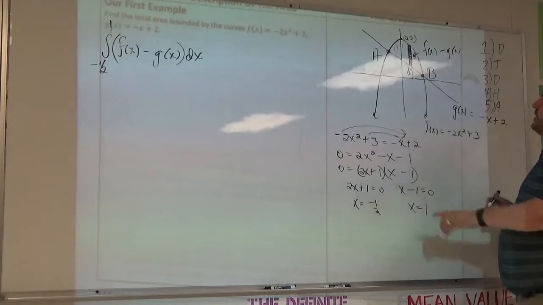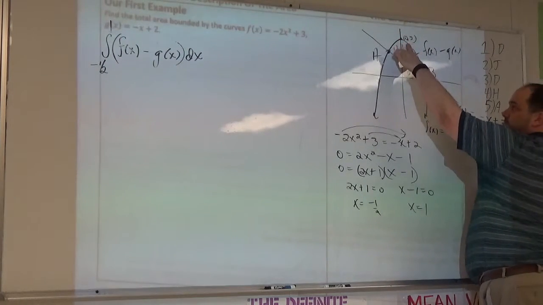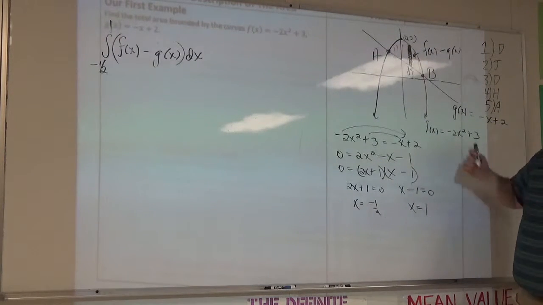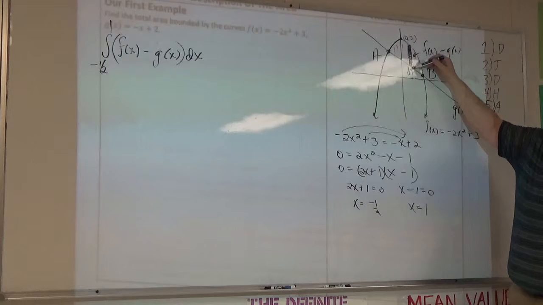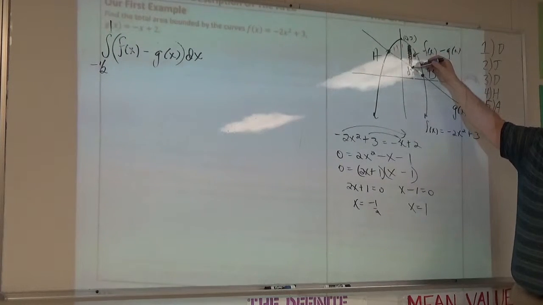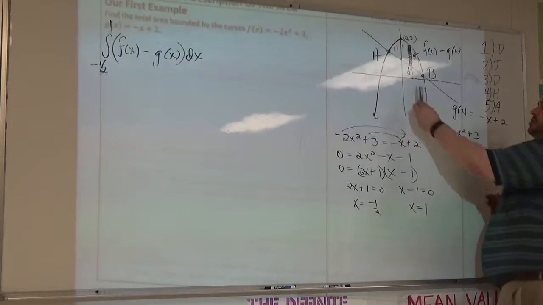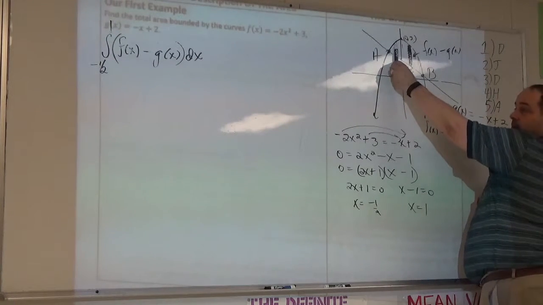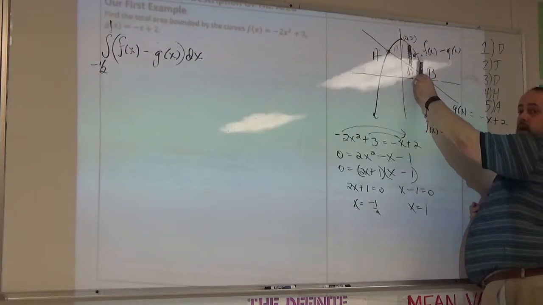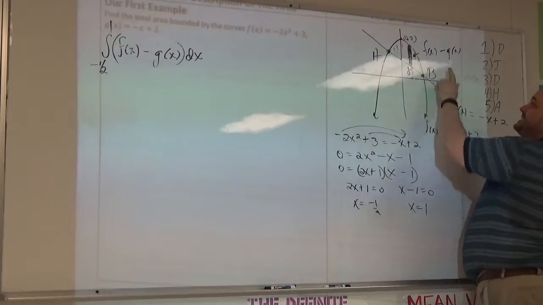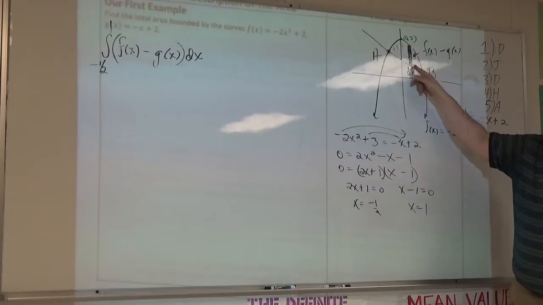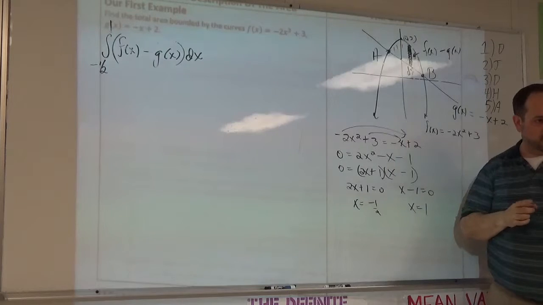But the key, Victoria, is how did I figure out the height of this rectangle? What did you do? So I subtracted f of x minus g of x. F of x minus g of x, whatever the y value is here minus whatever the y value is here. How would you do it if the rectangle was over here? Oh, I did it the same way. It would still be f of x minus g of x. What if I did it over here? F of x minus g of x. It has the same form. That's why it's a representative slice. This slice could be any slice.